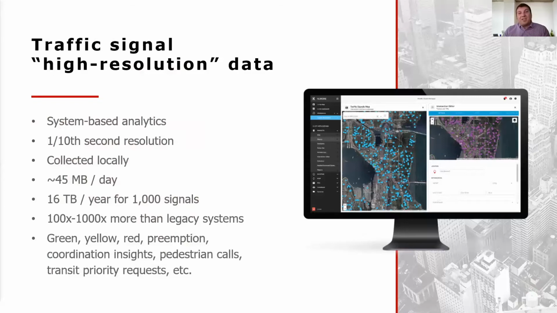So the biggest change when it comes to data initially in the traffic industry is something called high resolution data. It was created about 15 years ago, maybe 12 years ago, but it really didn't hit mainstream and become popular till a few years ago. What high resolution data is, there's a big difference between how we've done things in the past. In the past, a traffic signal system would hit a controller once per second and say, what are you doing? What are you doing? What are you doing? Every second. And the controller would reply with whatever the system was asking for.